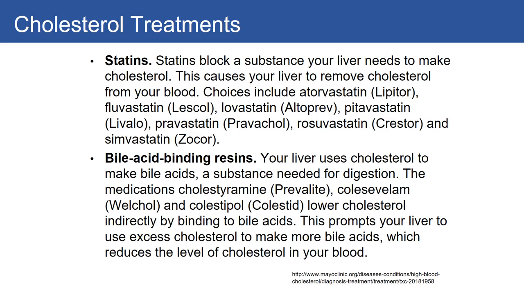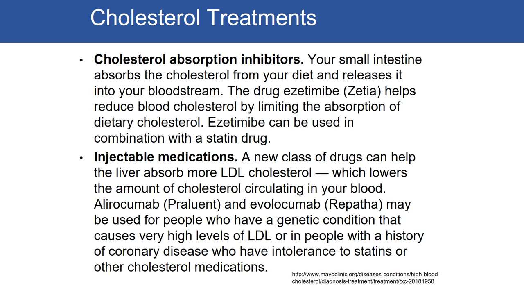So what are some of the drug treatments? Statins. This is Lipitor. You've probably seen these ads all day long, and they remove the cholesterol from your blood. You have bile acid binding resins, things like Prevalite, Colestid, Welchol. You also have cholesterol absorption inhibitors, Zetia, which is commonly used with statin drugs.